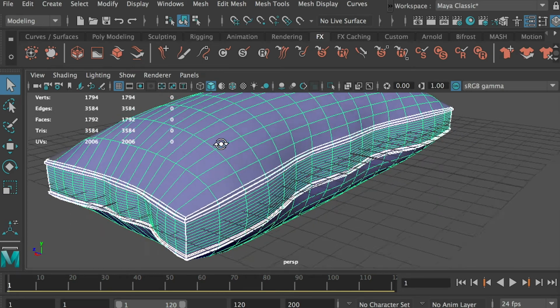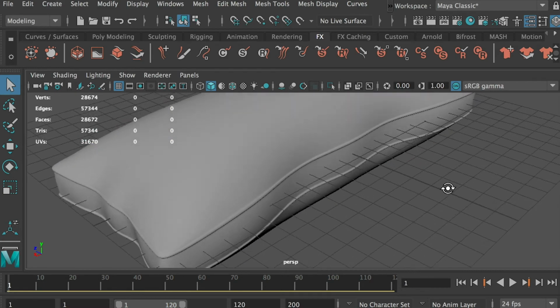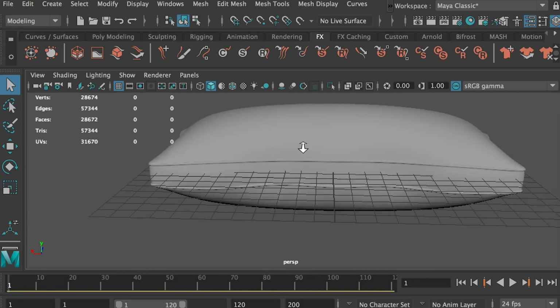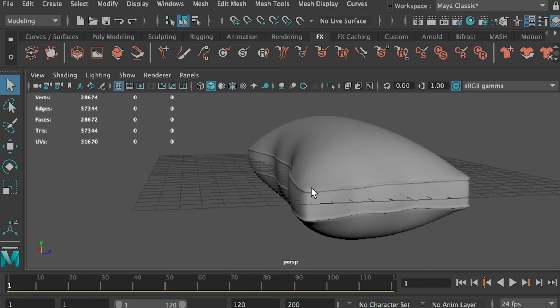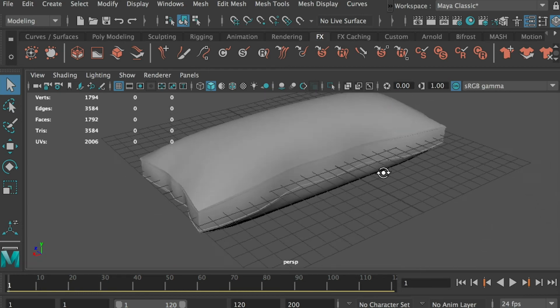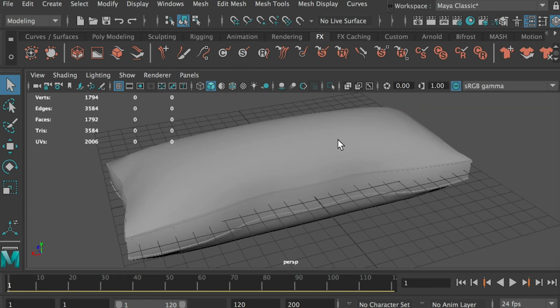We can select the pillow and press the 3 key to preview the smooth mode. This is how it looks. Okay, and if you like it, select it and press 1, go back to the original mode, and now we'll actually smooth it.